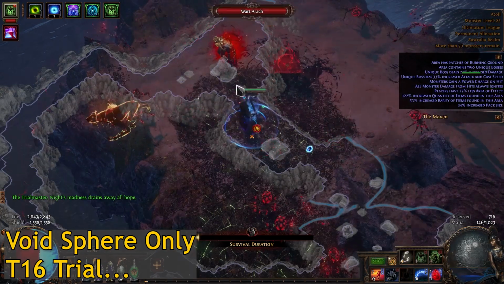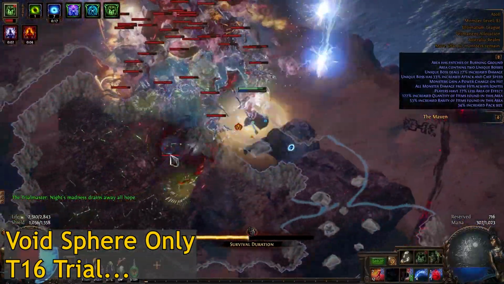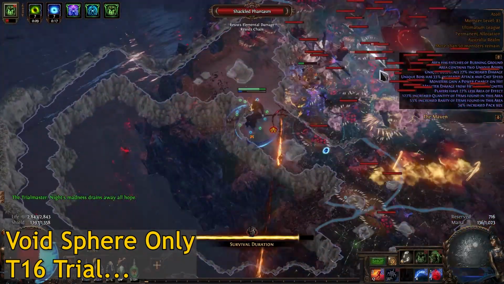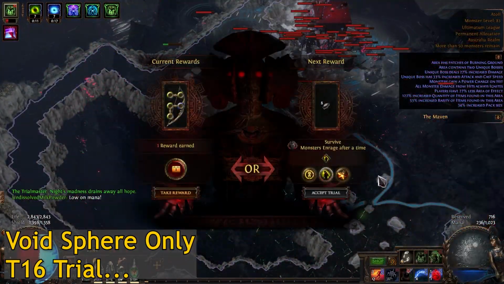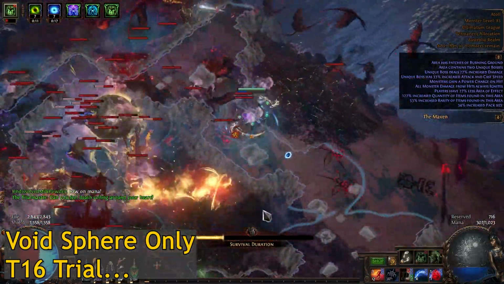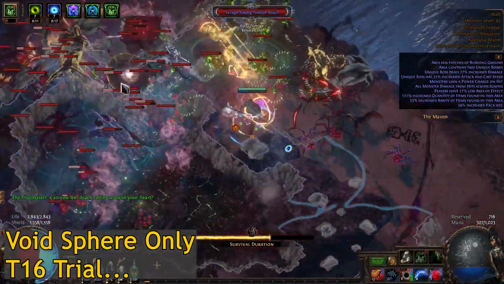And don't underestimate the clear potential of Void Sphere. You can reliably put it down on a pack of T16 mobs and walk away knowing they will most likely be cleared. So in certain cases, like if the terrain is complicated, it can actually help speed up your map clear even more than what it already is.